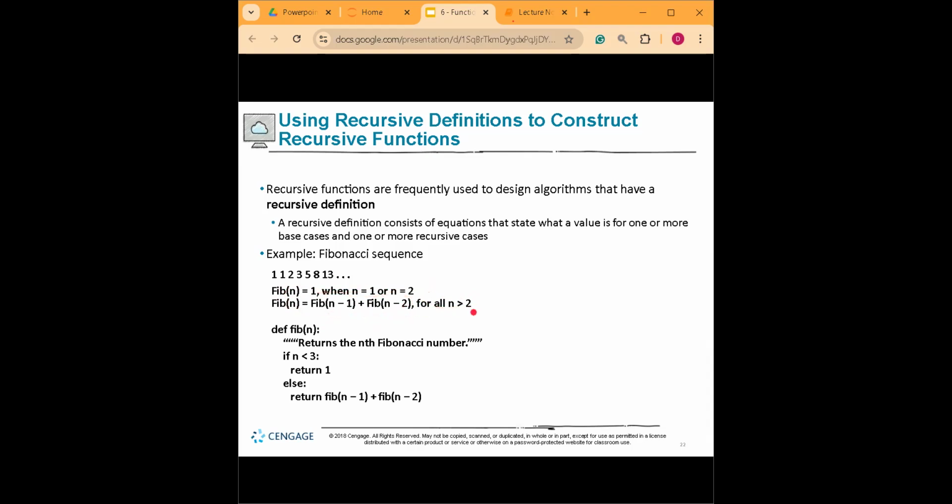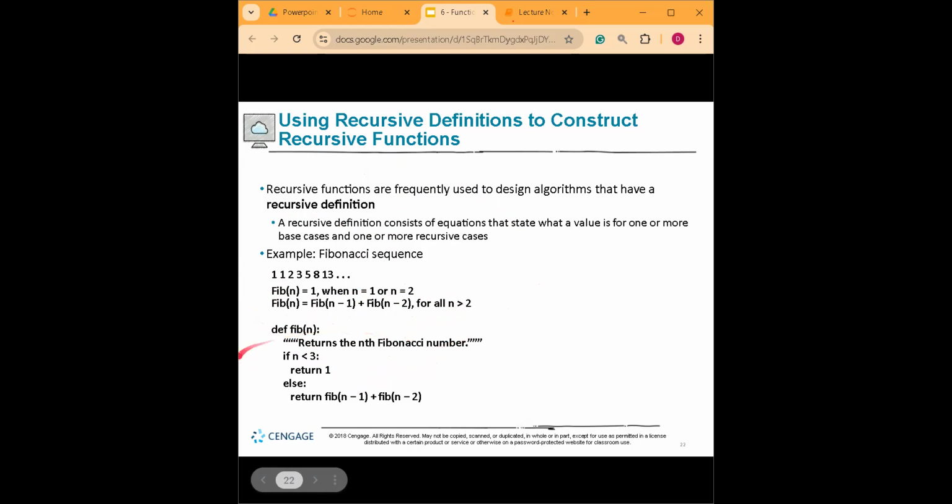Because now, if it's greater than 2, then it has two numbers before it. And we can use those to add to get the final answer. Okay, because if you want to get the second number, it's just 1. The first number, it's still just 1. So let's just remove that from the complicated equation, right? It's kind of annoying to think of what comes before that. In order to fit the definition, we could just directly say it's equal to 1 when n is equal to 1 or 2.